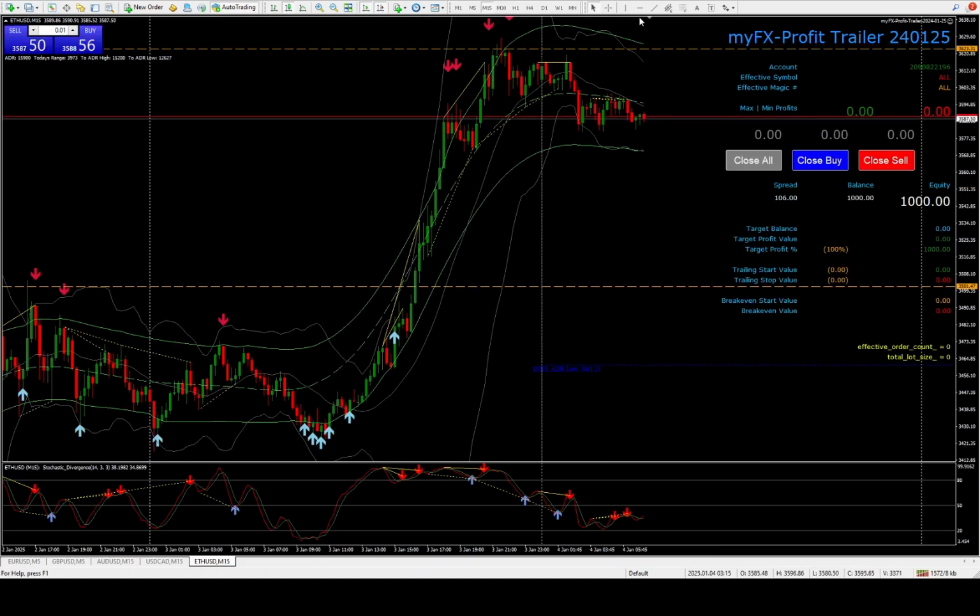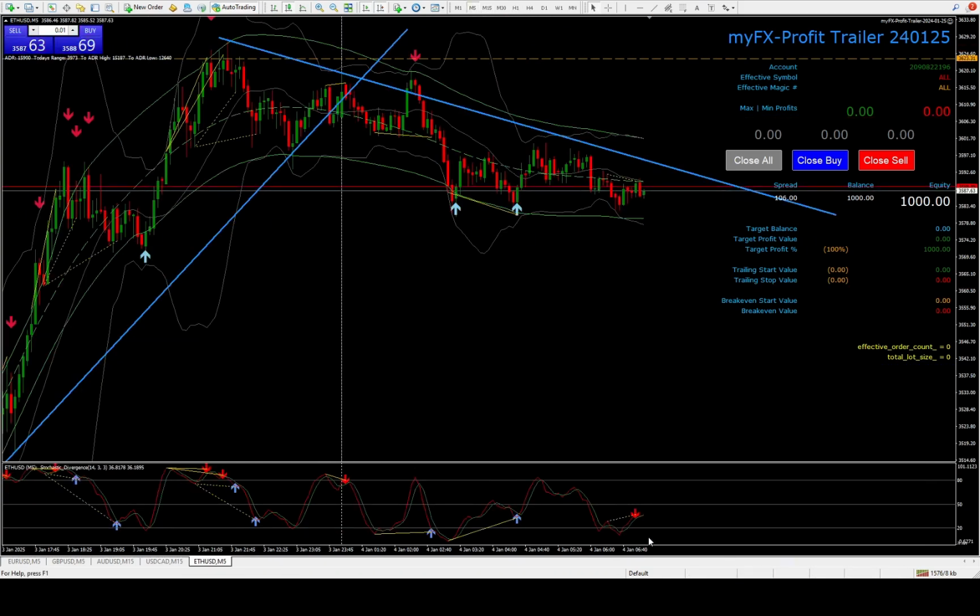Now, on the 15-minute chart, we can see a downtrend that may persist for a while. However, we also observed a break of the upper trend line at the beginning of the day. Additionally, on the 5-minute chart, we can see a divergence in the stochastic indicator, accompanied by a down arrow. Also, the price is currently just below the center of the band's indicator.